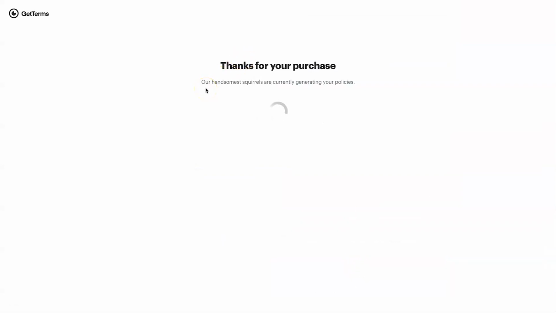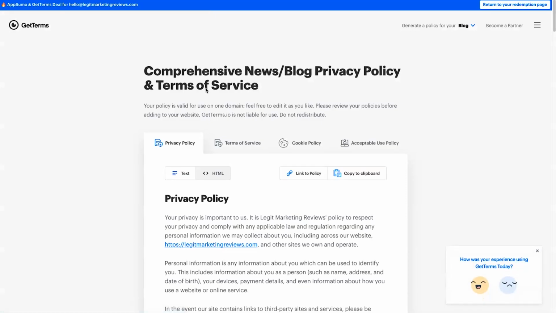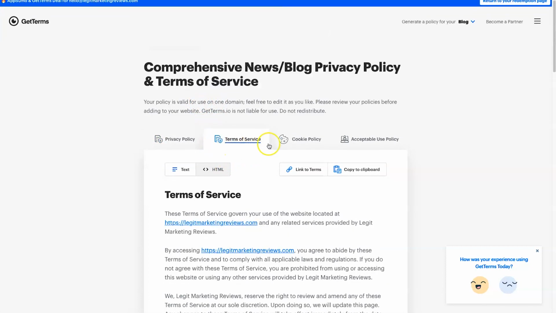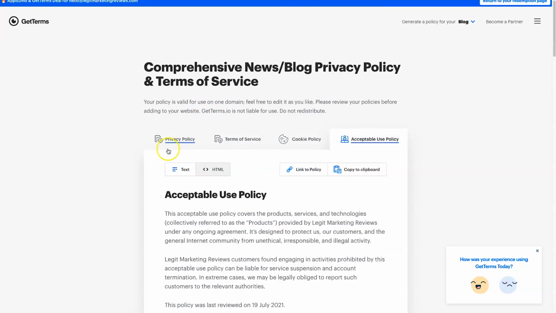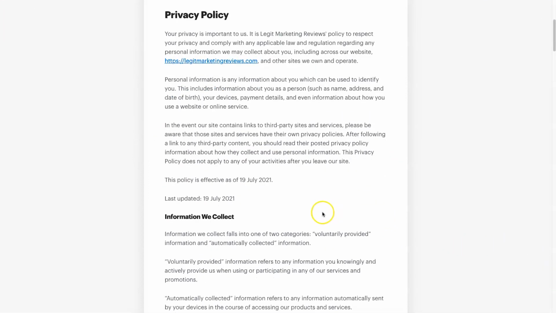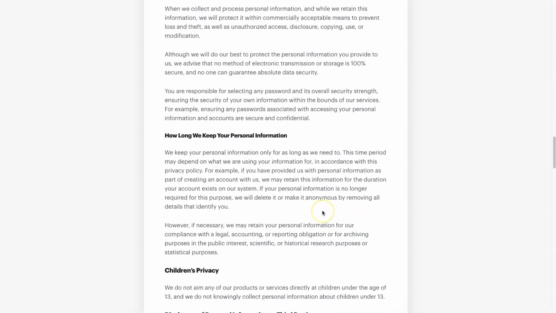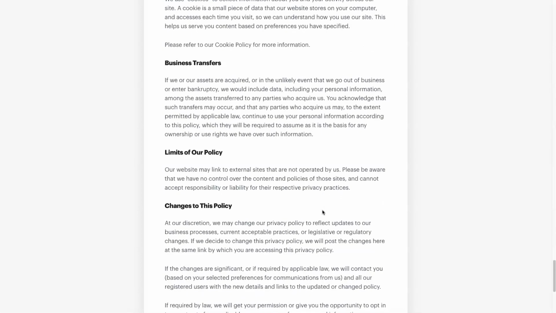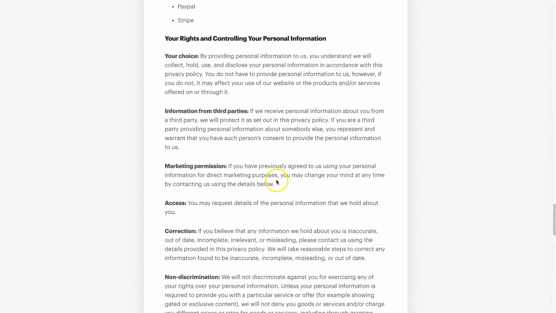So what I'm going to do is pause this video and see how long it actually takes to create. Well, that was actually quick. It's gone ahead and done it. So here's my privacy policy. It was a lot faster than expected. There's the terms of use, the cookie policy, and the acceptable use. I'm blown away by this. This was literally not even 5 seconds, and we've got our entire policies. So that's basically it. I'm absolutely blown away by it.